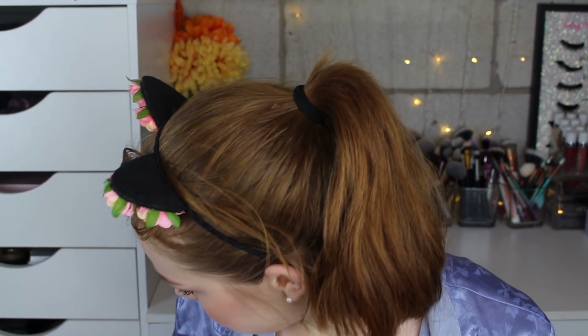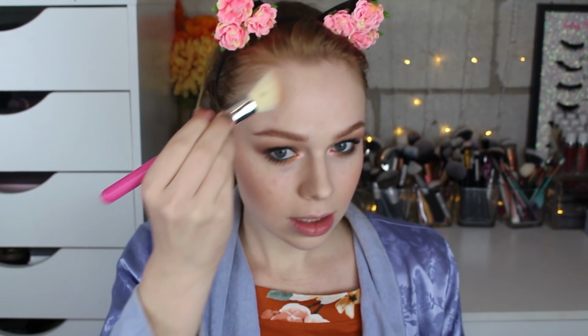I don't know if I'd want to put that on my forehead per se, but I kind of like the way it looks just right there, adding a little bit of definition to my face and kind of being a blush and a bronzer in one. Reminds me of a very natural blush. I think I'm going to go ahead and actually pull out the bronzer I normally use and just add a little bit of that to my forehead because it's not quite as rosy.